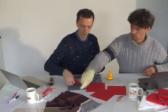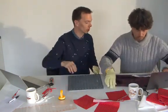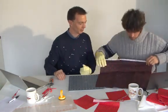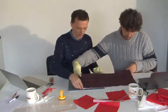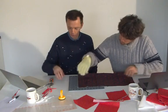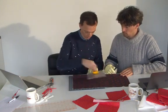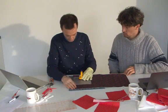Here we are. And we need the final one. The final one. But still, we might as well do 4. But we need 6 in total as well. Yep. I'm actually liking this. Maybe we'll just make 2 at once now with this, just to be sure that we get, because this was the last fat quarter that was available of this fabric, so we don't want to. No, we definitely don't want to make any mistakes. So in total, we're going to need only 6 pieces. Yeah. So if I do it like this, we'll just need to make sure we got 3. It's very tight, so it definitely needs to be right at the edge or close to the edge, right?